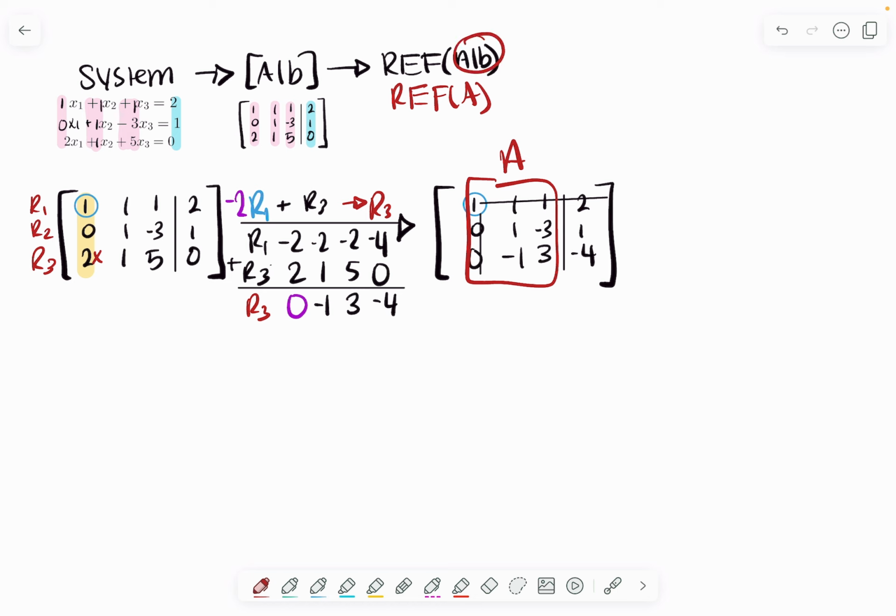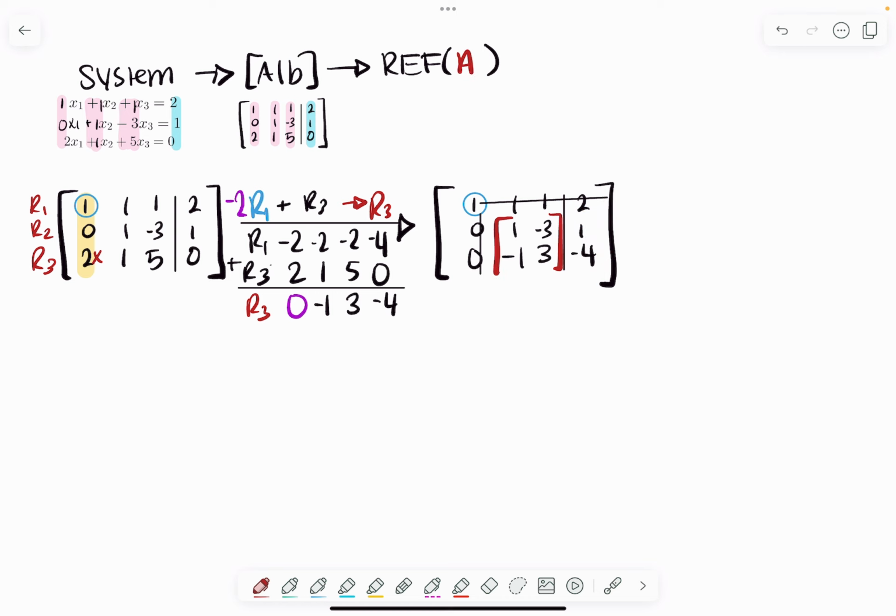I just write it this way because it saves me time, but really what's in row echelon form is A. What we're performing the steps on is A. If we're checking conditions for row echelon form, we're only looking at coefficient matrix A, not A augmented with B. These are our B values. We don't include these. We just basically ignore them unless we have to change their values. So let's be specific about that.